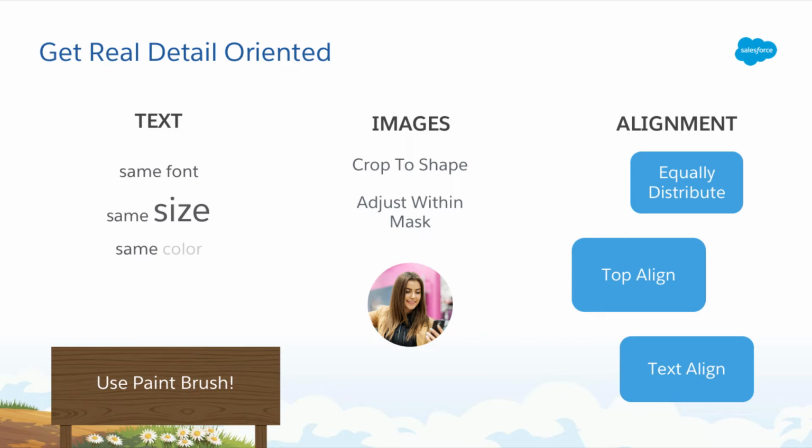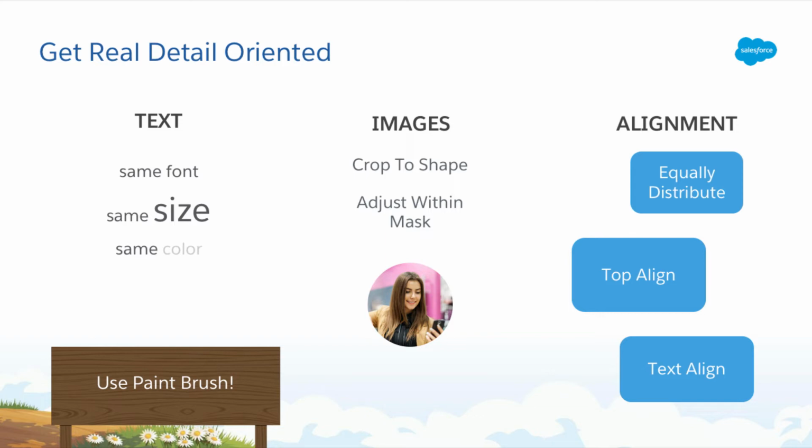Images, there are a lot of tools in your toolbox that help you crop and adjust images to fit on your slides best. And then alignment, another really great tool that will clean up your deck like 50%. Essentially with alignment, you can decide to align across your screen if you have different text boxes or pictures, or you could align them all in the center.